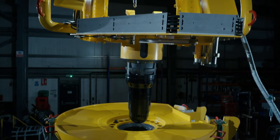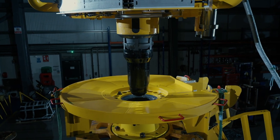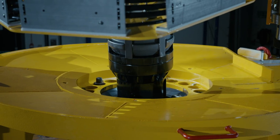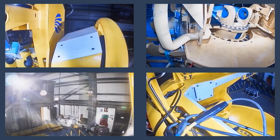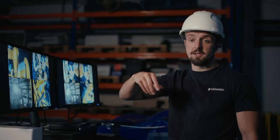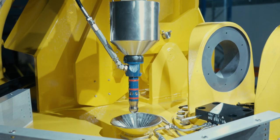Once we get to this point, we're going to look at the screen and try to locate the locating ram into the foundation hole. Once we've got it located, we'll press down on the crane — it's got location pins so it can only go in one way. Once we've got it roughly in the correct area, we'll lower it and it'll locate itself in perfectly and lock in every time.